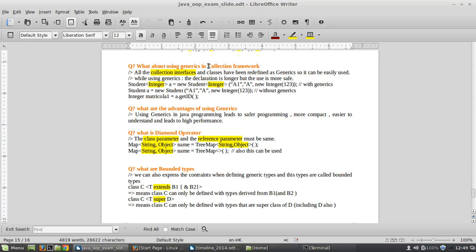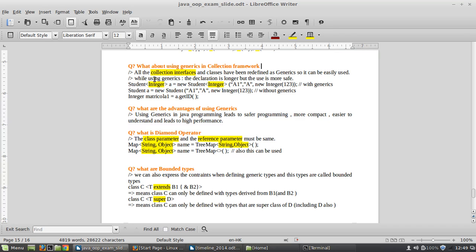All of the collection framework, including the interfaces and the classes, has already been redefined as generics, so it can easily be used as a generic type.